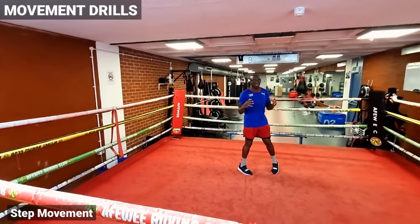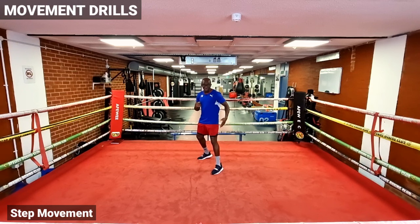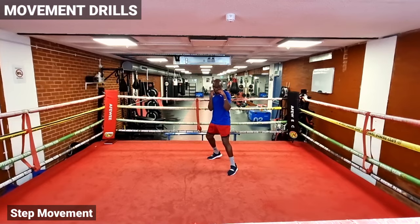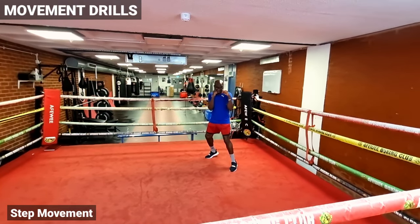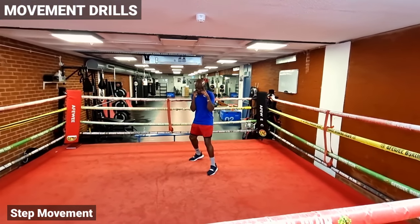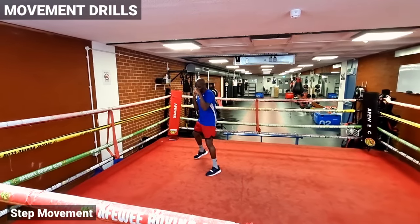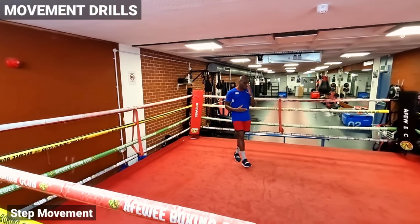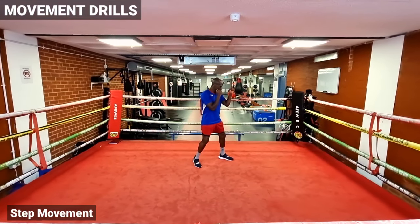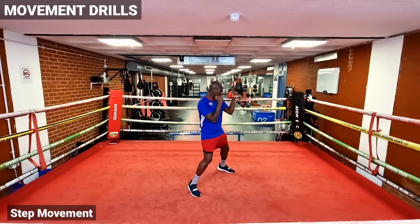Okay, so now from the side, moving in the lateral direction, what we want to do is the same thing with our lead foot into the left direction, our left foot into the left direction, our right foot into the right direction. So I move here. And we want to preserve the stance as we go. You can see that this is a bit more safe and a lot slower, okay, than the next few types of movement that we're gonna have. So I'm going to demonstrate this moving towards the camera from the side. Okay, and away from the camera.